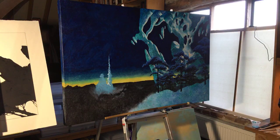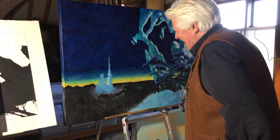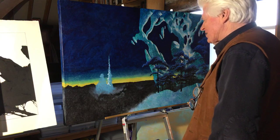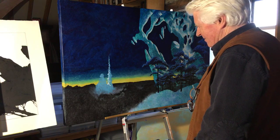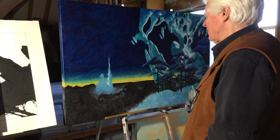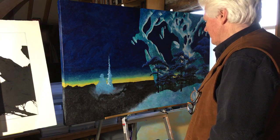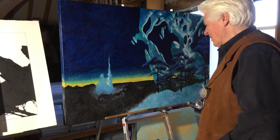Someone asks what building the spire is atop. Spires are inspiring — I'm doing it kind of for fun, not necessarily thinking of it as a religious building. It's sort of for fun. As for whether it's representative of any particular building or what it'll be used for in the context of the painting — how about an art center?